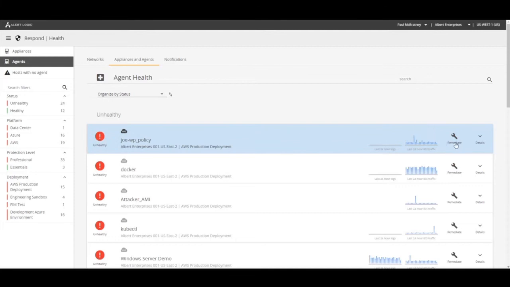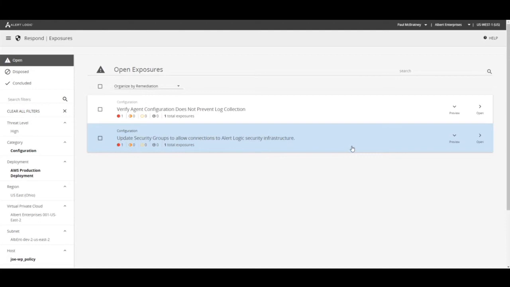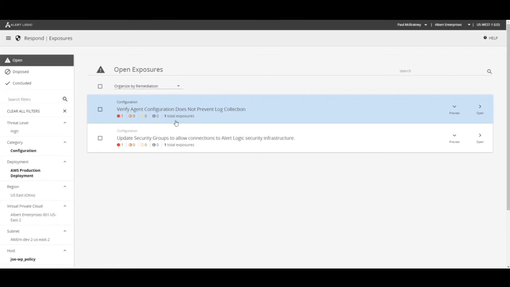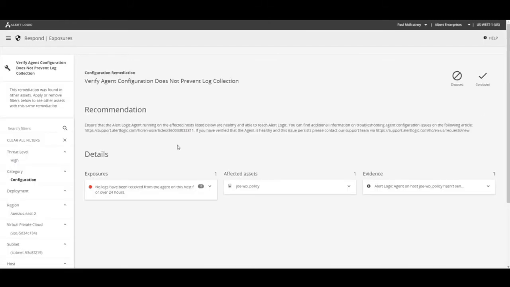So what you want to come in and do to these is you basically want to perform the remediation. The remediation is the action that you're taking. And of course, the real action is you're going to reinstall the agent or install it for the first time. But this is where you're actually looking at it. Now, there's something wrong with the agent collection here. That could be network, that could be another issue, but let's assume in this instance that you've reinstalled the agent and that resolved your issue.